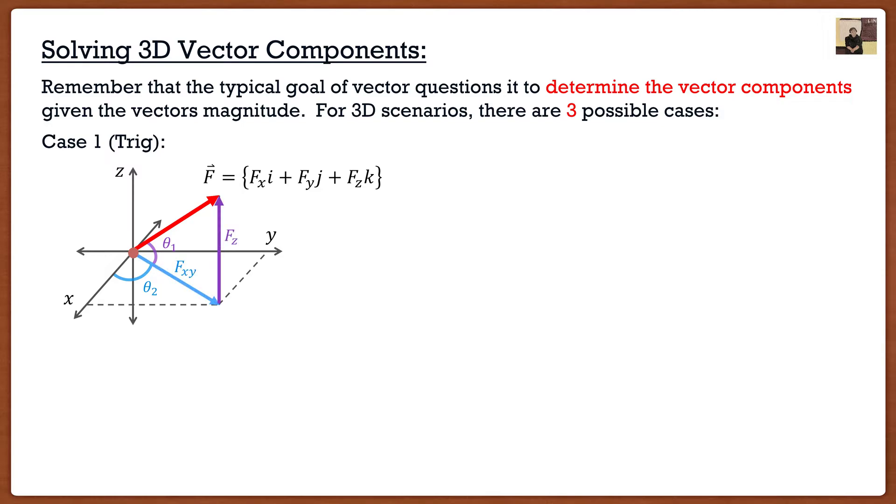The first triangle is going to come right here. If I were to go from the xy plane out we have fxy, and then if I were to go from that point upwards it would be fz. This is our first triangle and the angle is theta one. From here I can conclude my fz component is simply the magnitude multiplied by sine theta one. Right off the bat I already have one of my components.